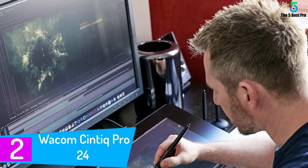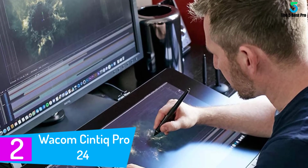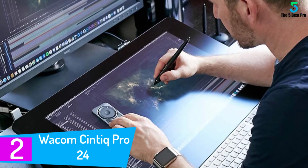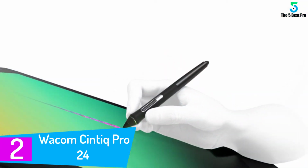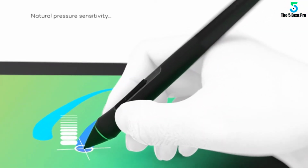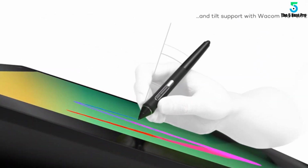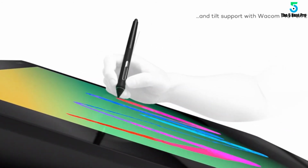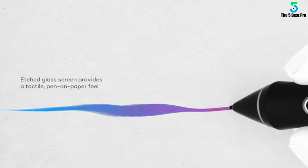At number 2. Wacom Cintiq Pro 24. This one is the perfect drawing tablet, as it can also act as a standalone PC, thanks to its large size, excellent screen, the best in the industry pen, and the Wacom Pro engine. It is one of the best without a doubt. However, I should mention that this product is pricey and is mainly designed and manufactured for professionals that require the best accuracy and colors, but if your job requires those, it will justify its price.